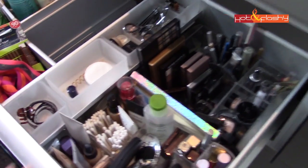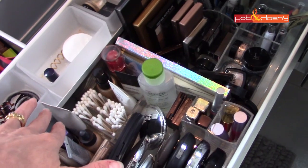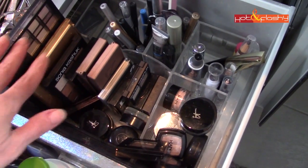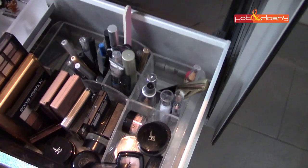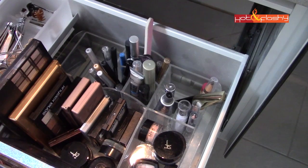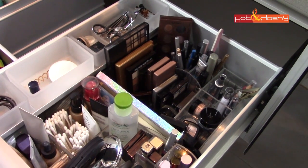Inside the drawer is where I keep most of my makeup. This is what I cleaned out last week. These are all the face products. This is all nice and organized now. And back here is where I have my eye palettes and more individual pots, and then more eyeliners and under eye things that I really don't use on a regular basis. So I think there's a lot of stuff in there that could definitely go. Let's start with the eyeshadow palettes, and then we'll move into the individual things.